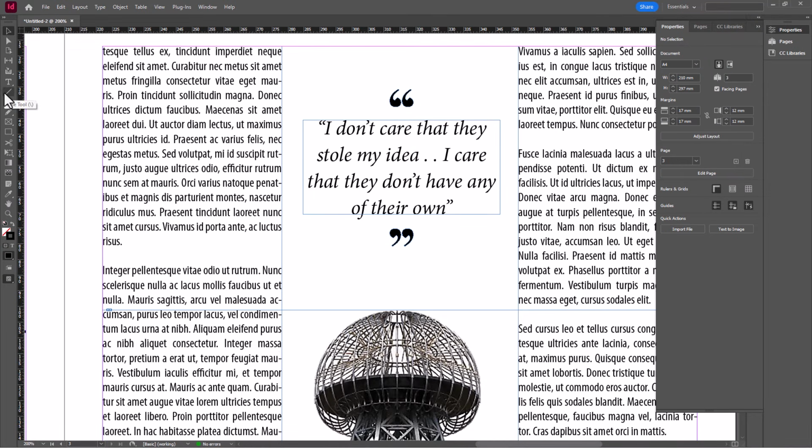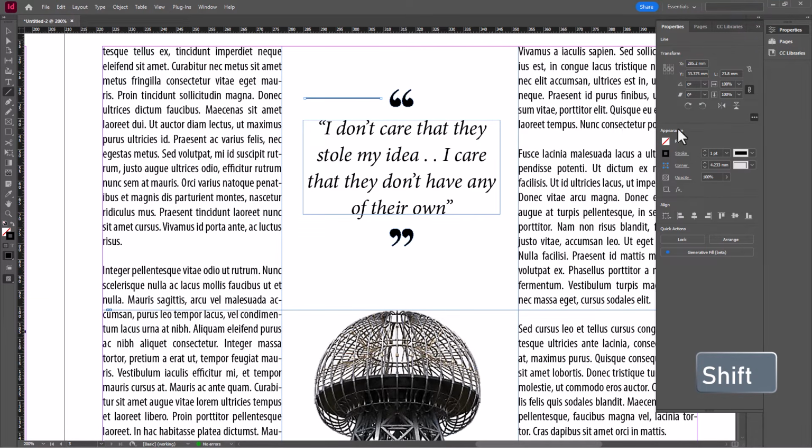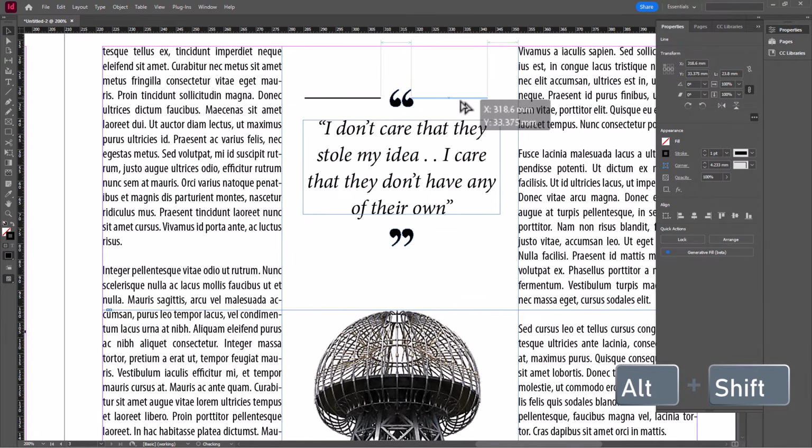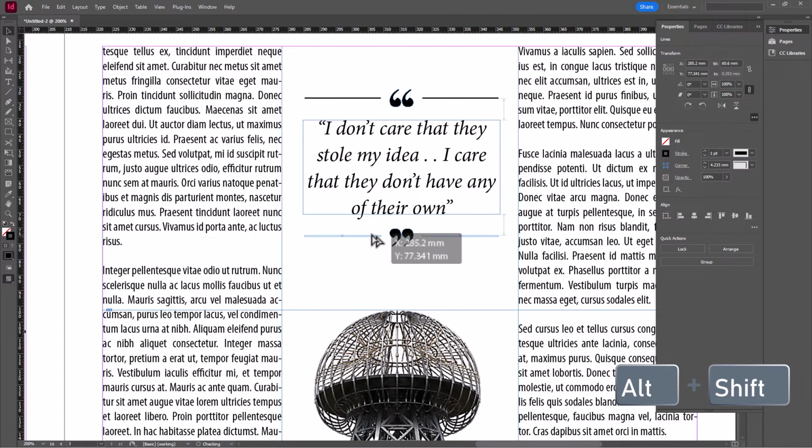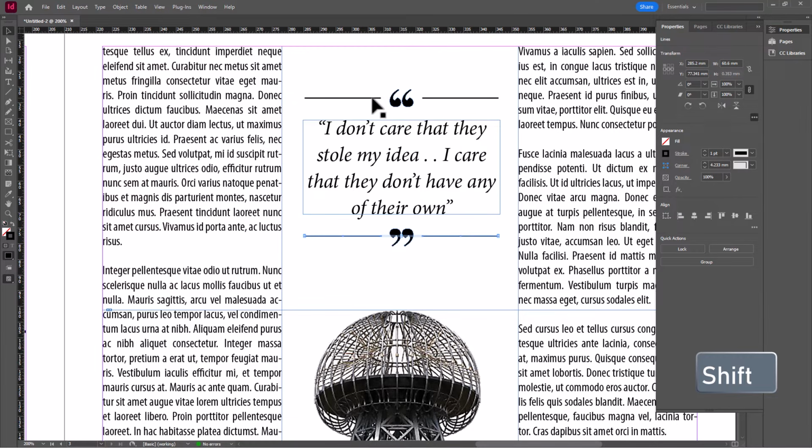Using the Line tool, we draw two lines on either side of the quotation mark. In the Appearance option we see that by default the thickness of the line is 1, and that's fine. Hold Shift+Alt to copy it to the other side. Using these automatic guidelines, we see that we have the same spacing. Shift+Alt to duplicate both lines. We select all these objects, using Shift and click, and then we will group the selection.